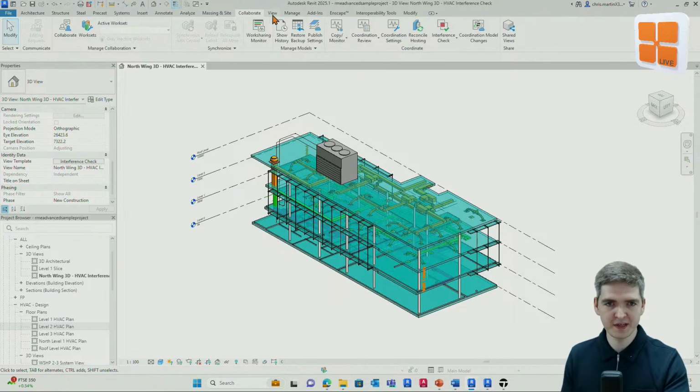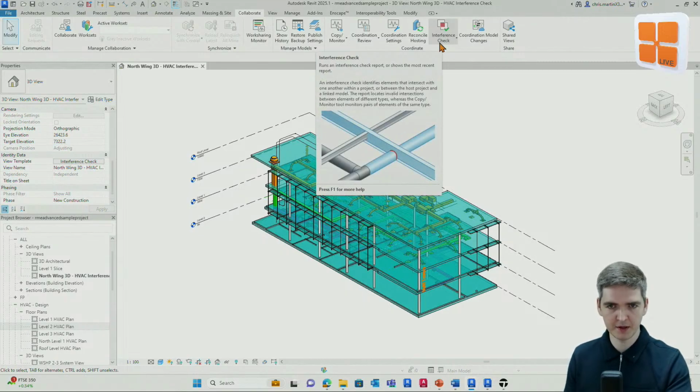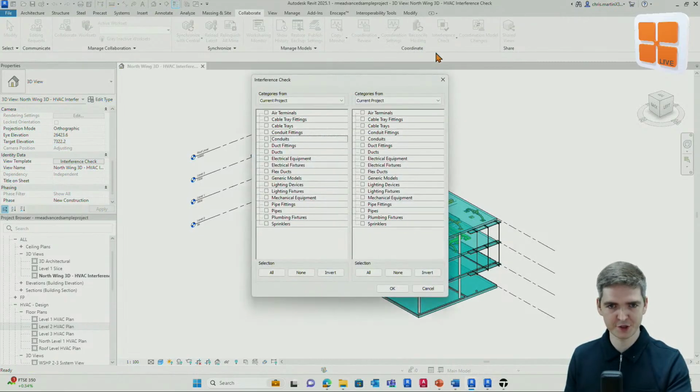And then by going to the Collaborate tab, under Interference Check, I can choose Run Interference Check. From here, I can select from all of my different model categories. Each family falls into a model category, so I can select different categories to clash against each other.